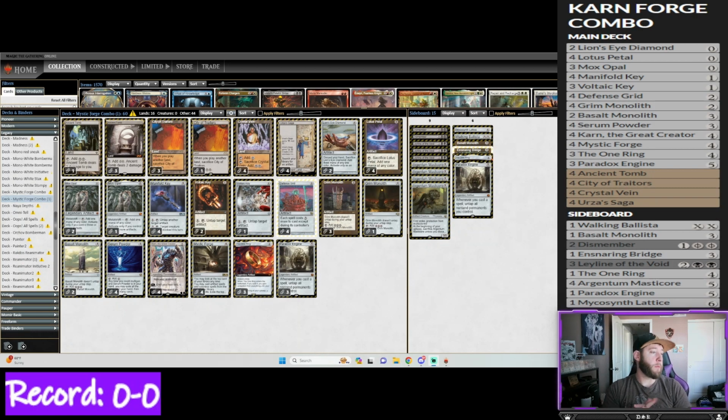Miners, we got a fun one today. For those of you who've been around the channel for a while, you should be pretty familiar with this archetype. This is Karn Forge Combo, Mystic Forge Combo, Artifact Storm, whatever you want to call it.